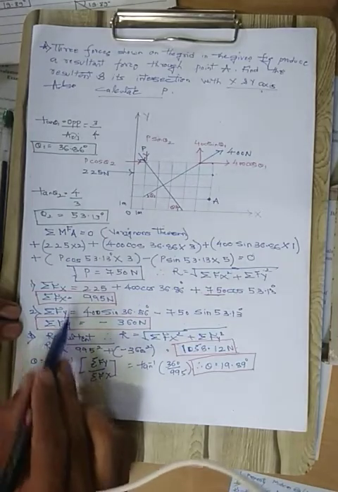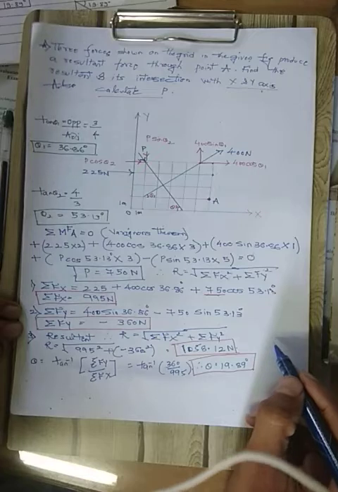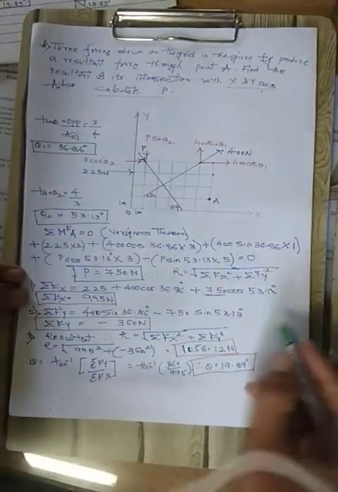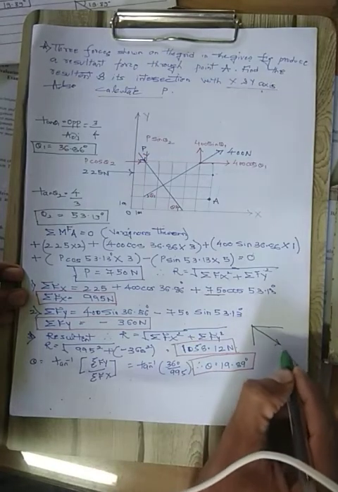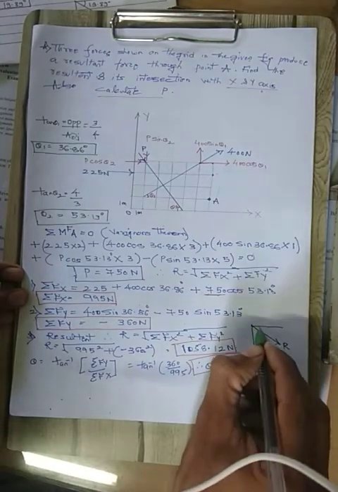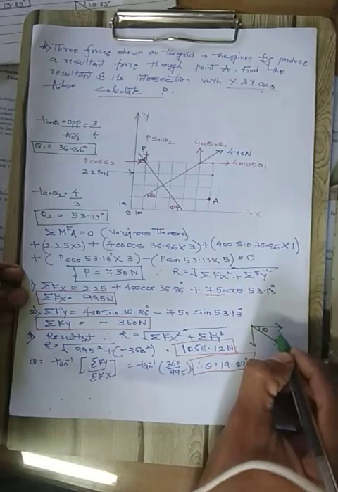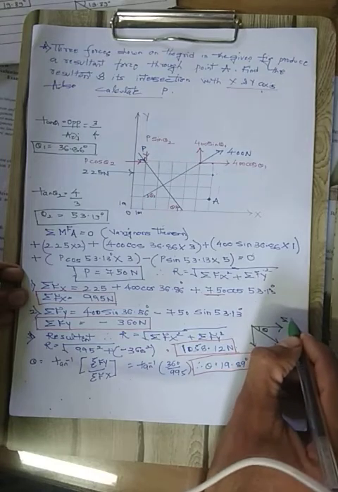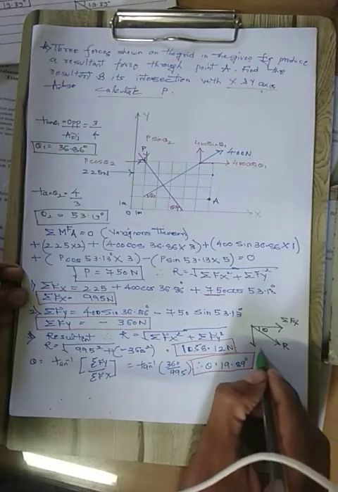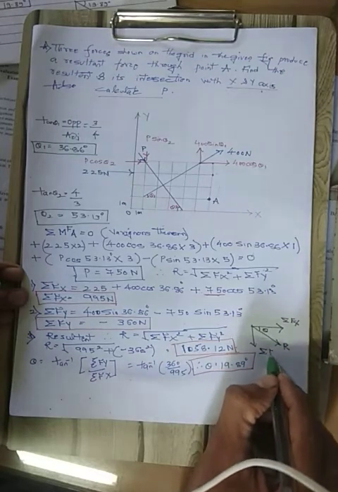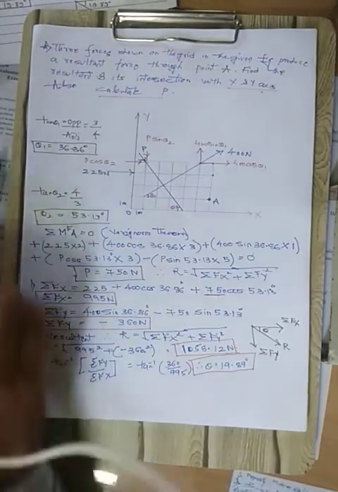Depending upon Fx and Fy, the resultant force will lie in the fourth quadrant. Okay. So here I am drawing a small figure for the resultant. This part is the resultant. The angle made by the resultant, just now we have calculated, is 19.89. Here Fx is positive, so this part is Fx. And Fy is negative, so I have drawn the downward direction as negative. So this is nothing but the resultant.